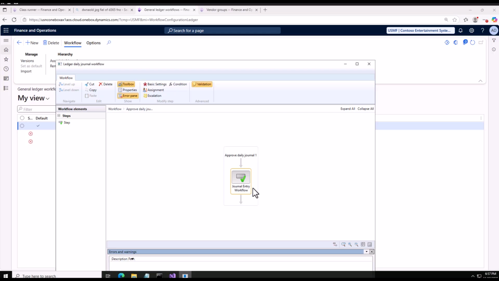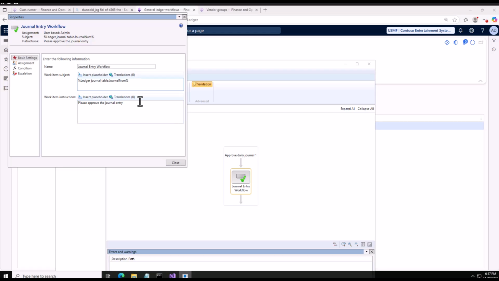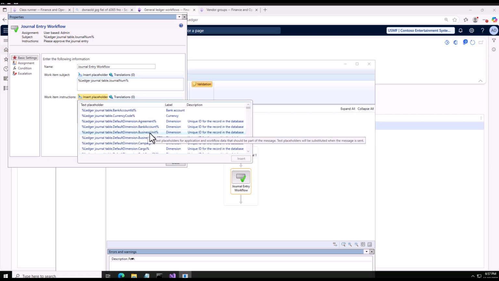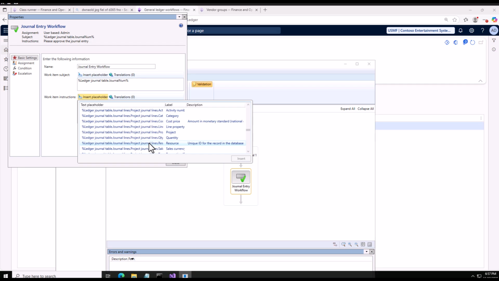I will simply go to properties and try to insert the placeholder and see that field. That should be available down here because we have added it through the code. So here that is our number of lines one.